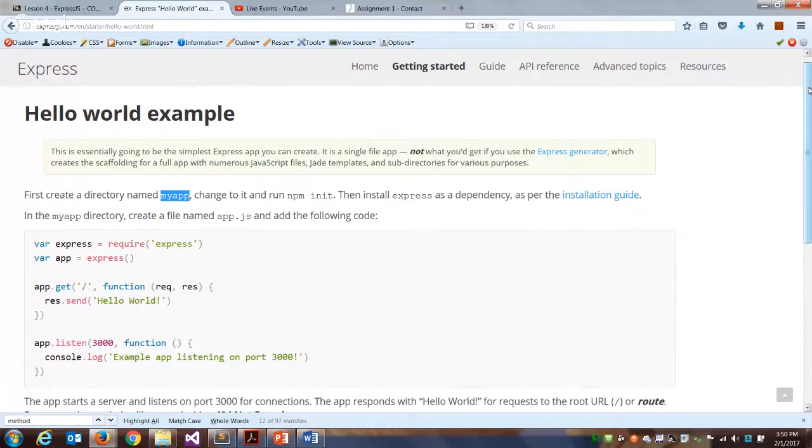Problem is, if you don't say --save, it will work on your computer, then let's say you create a .gitignore for node modules and put it up to GitHub. And then he downloads a copy of it. If you don't use --save, you don't have node modules, when he goes to run it, he's going to get an error saying cannot find module express.